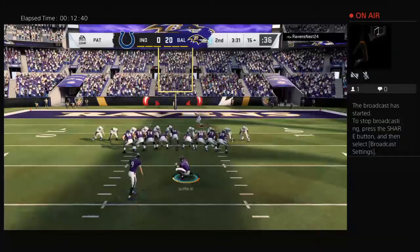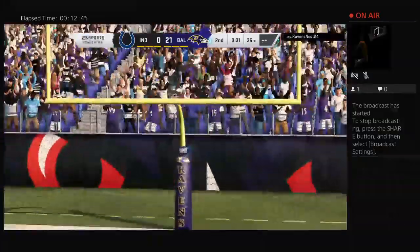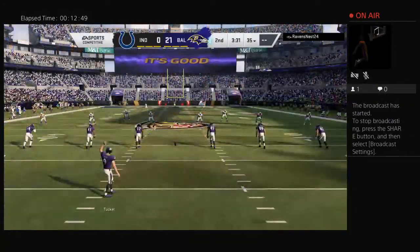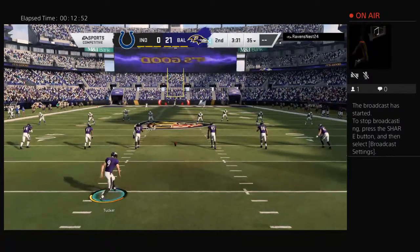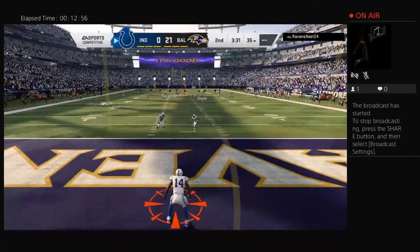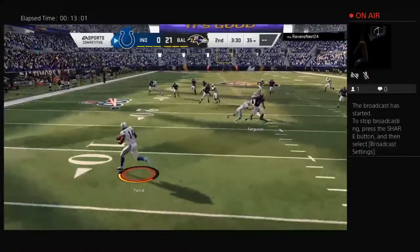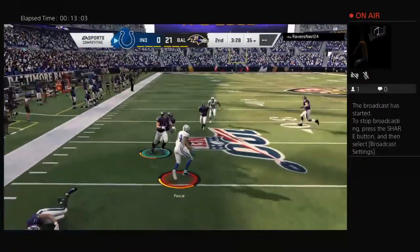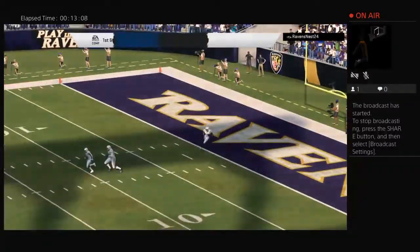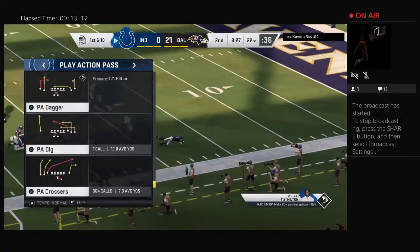Partner, what we just saw, that's a great example of a team that was really amped up. They've been playing so well, yet they didn't get overexcited and have a bust on defense and give up a big play. Instead, they created their own big play with a pick 6. This one may be over. Yeah, it's just the first half, but that lead has swelled to the point where you're wondering if it is over already. This will be taken to the back of the end zone. And he'll get it up past the 20 to the 22-yard line. Take over 1st and 10 at their own 22-yard line.